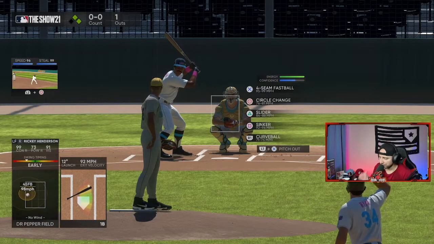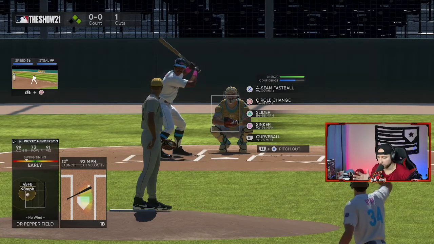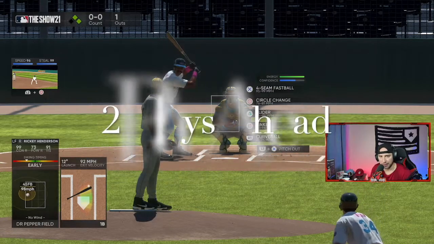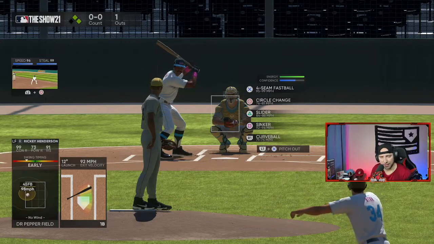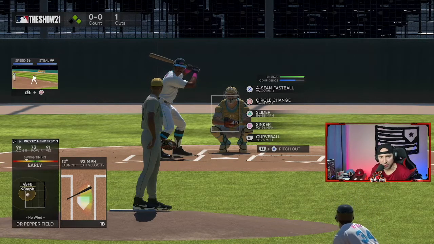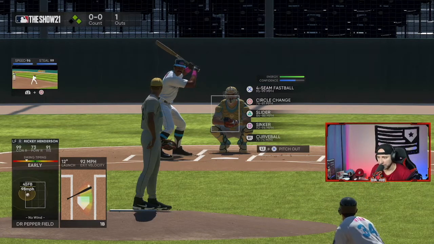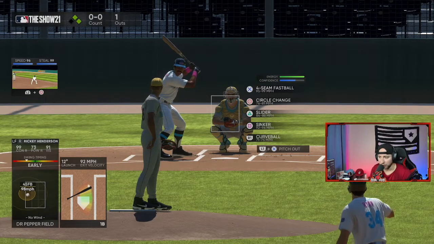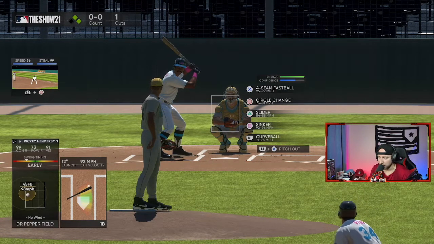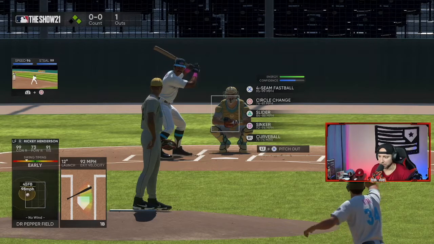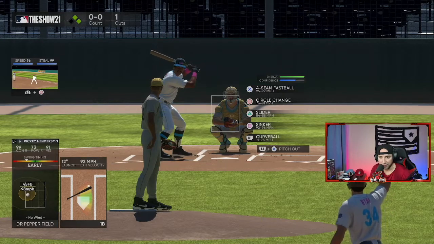Now the best tip that I can give you guys is, before you pitch, always think 2 plays ahead, in both infield and outfield. When it comes to a hit in the outfield, what are you going to do with the ball, when it's left, center, or right? In this situation with runners on second and third, if he hits a ground ball through the hole in my infield, I'm throwing home. I'm not letting that guy score from second. And when it's a fly ball to the outfield, I'm probably going to throw it to third so that he doesn't also advance to third.